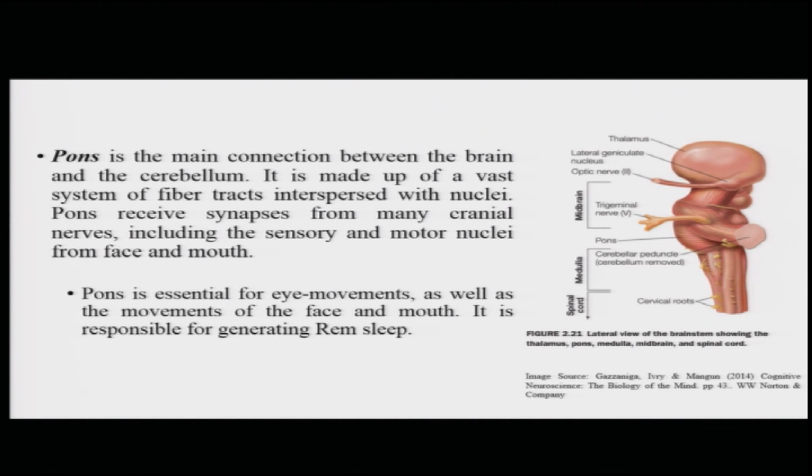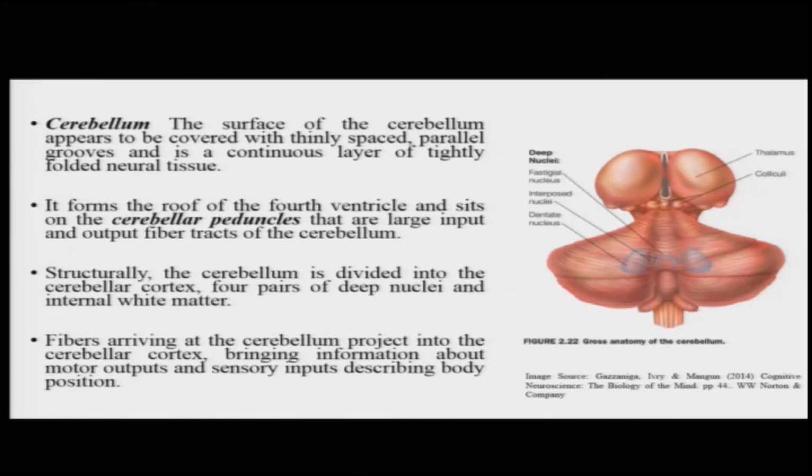The pons is also essential for eye movements as well as the movements of the face and mouth, as I was just saying, and it is also responsible for the generation of rapid eye movement sleep. If you remember, sleep has two kinds of cycles, non-rapid eye movement, non-REM sleep and REM sleep. We will talk about this maybe at a later point.